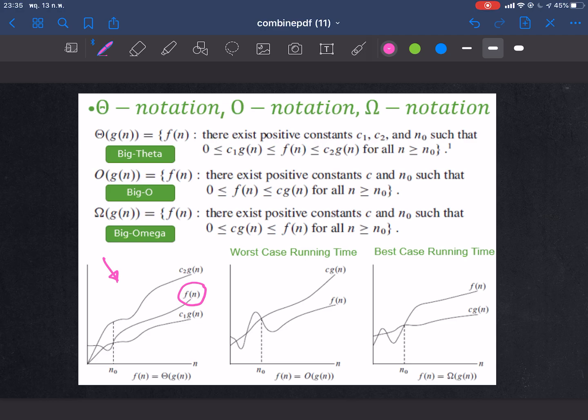Okay, so if your running time is equal to f(n), there are c2 g(n) and c1 g(n), where c2 g(n) normally uses more time than your algorithm, and there is c1 g(n), a function of the input of size n, which always takes less time compared to your running time f(n). And this is true starting from n zero.